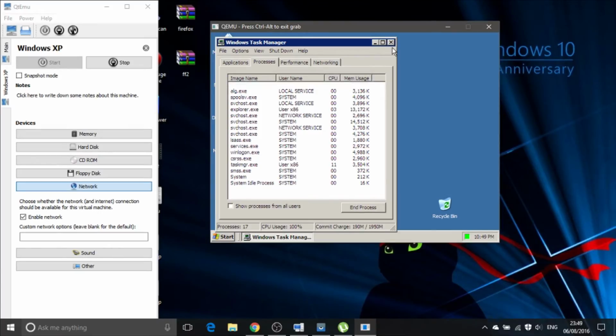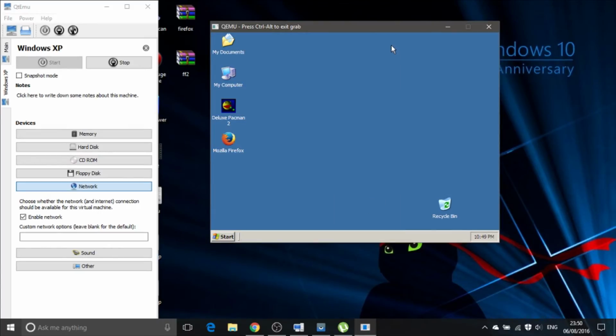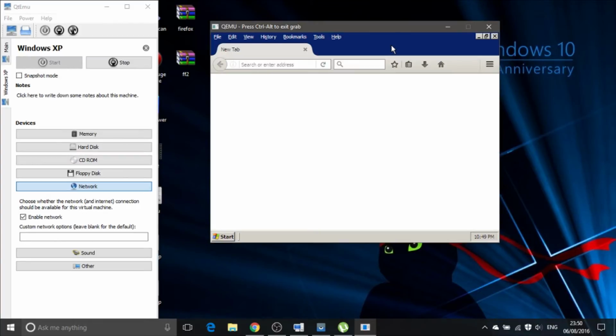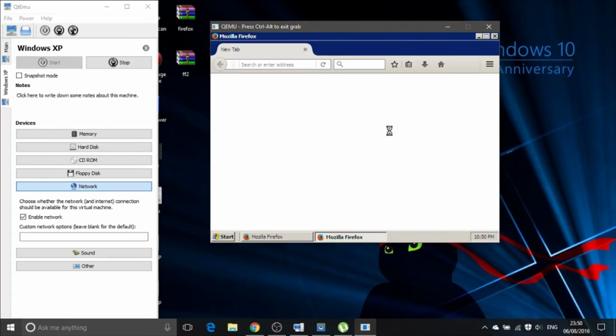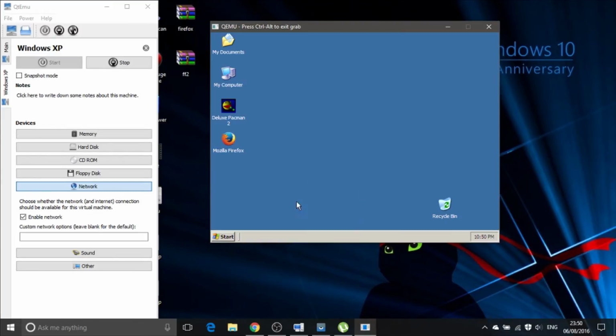It's doing something. There we go, and there it is twice. So it's not particularly liking running Firefox. We'll just end it anyway.